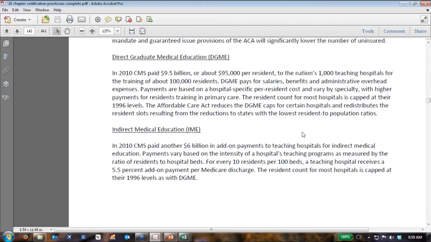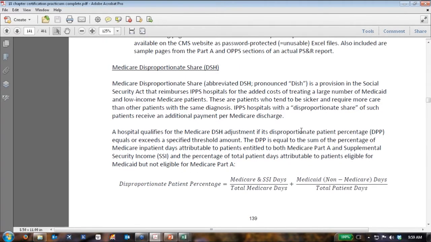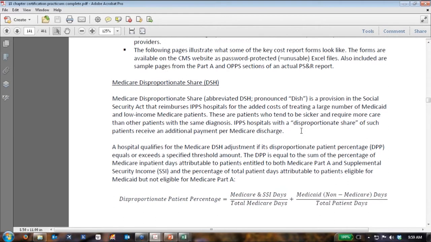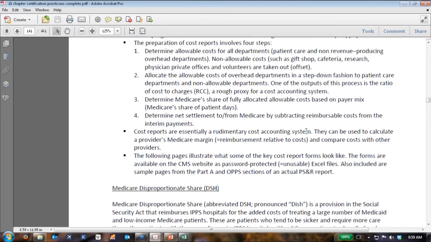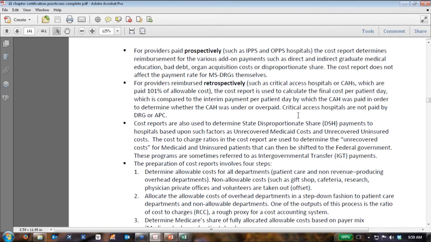So these are still some uses for the cost report when it comes to actually determining what you, as a specific hospital, get paid. So the cost report, in terms of what the settlement is in that regard, is not as prominent anymore as it once was. But it is a cost reporting system that is used to report your costs and not just your financial results.